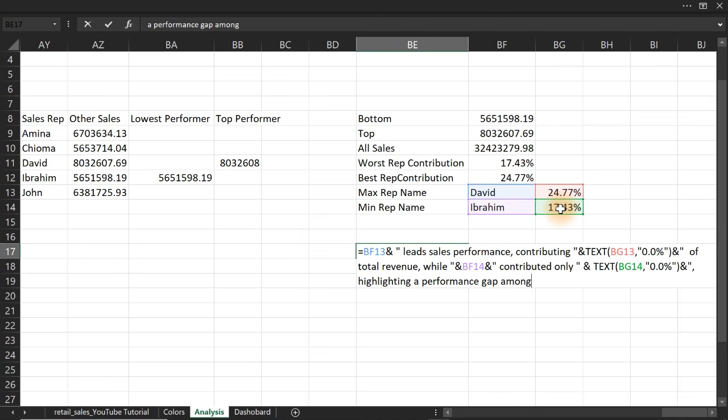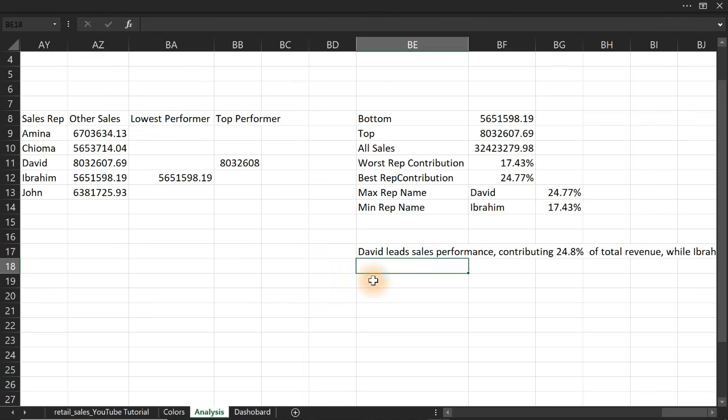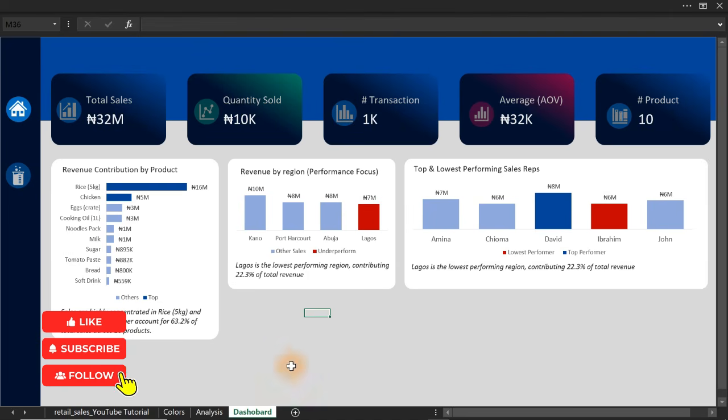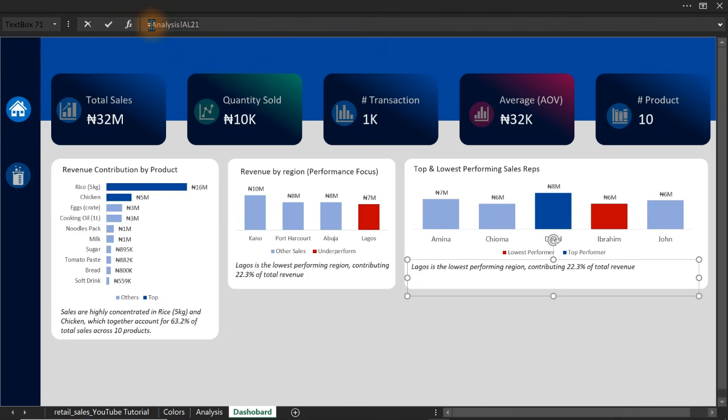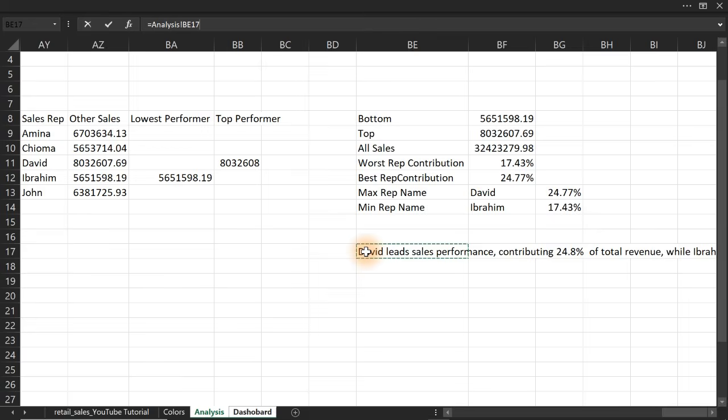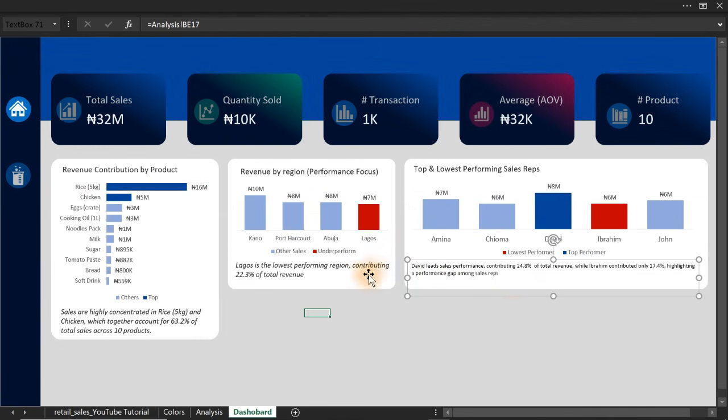I think it's going to be among sales reps. So let us see what we have done. If it makes sense, I'm just freestyling. So now try to actually come up with your own way of getting better. You understand? So this is just a mock-up. Okay, let's go get it.